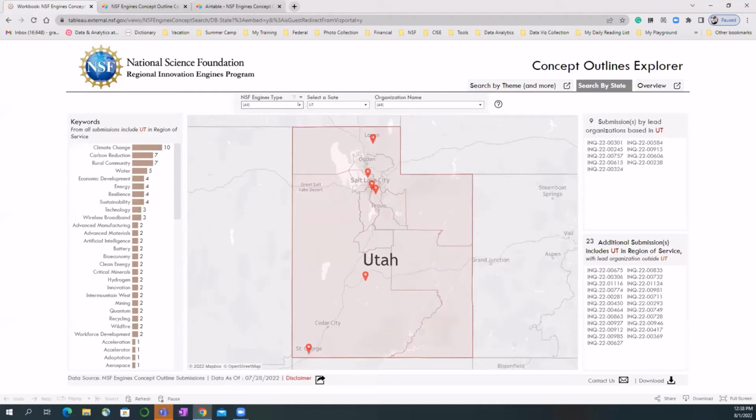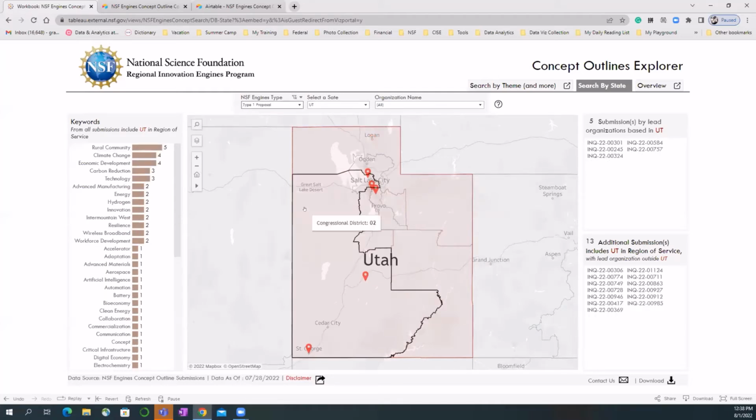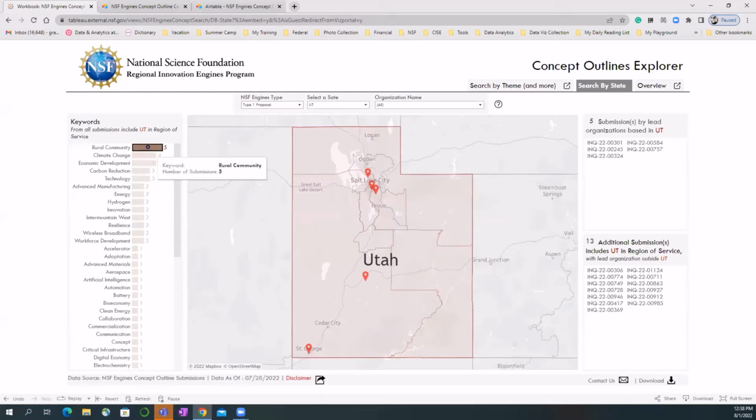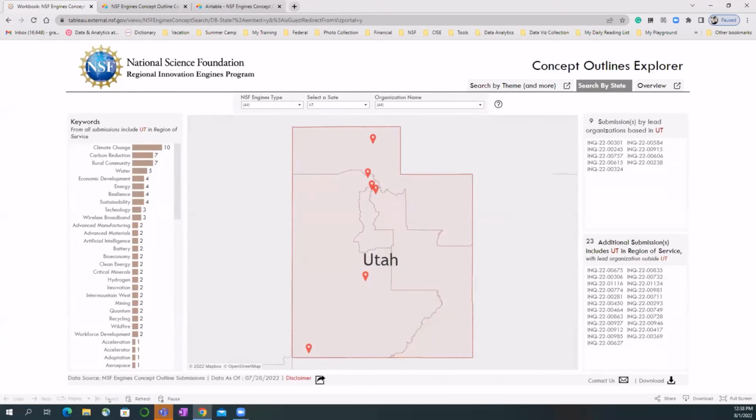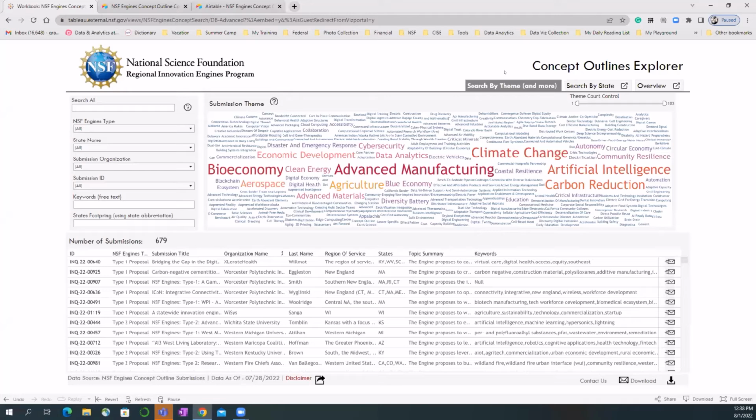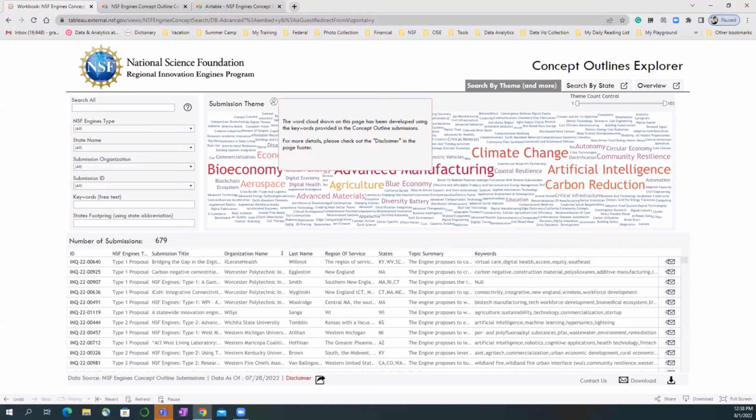Okay, so say for Utah, I was navigating and trying to find my partner in type 1 proposal in probably a rural community. And then I want to go back to the original, you can just do this. It's a very useful feature here at the very bottom, okay? And then in addition to search by state, you can also search by key terms, by theme. So as Daniel mentioned, how these themes come about, right? So this is based on your submission, all right?